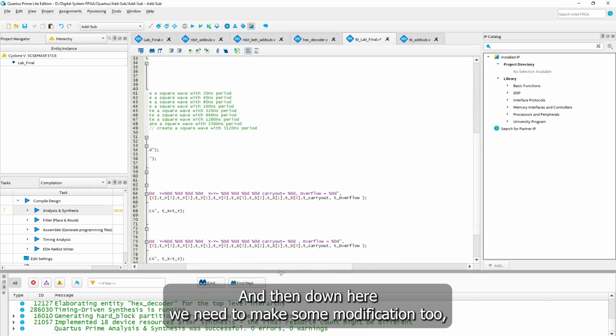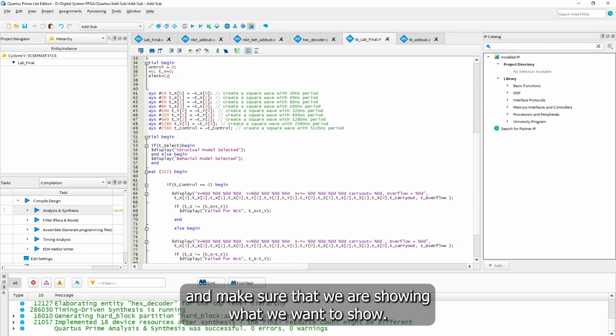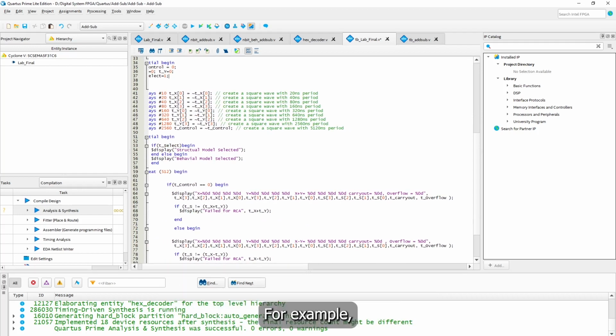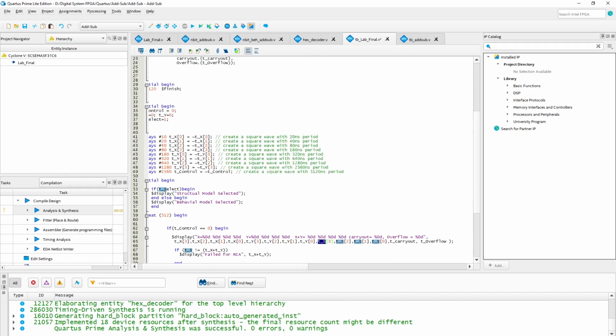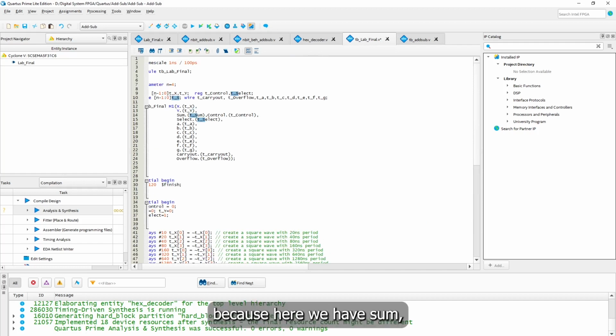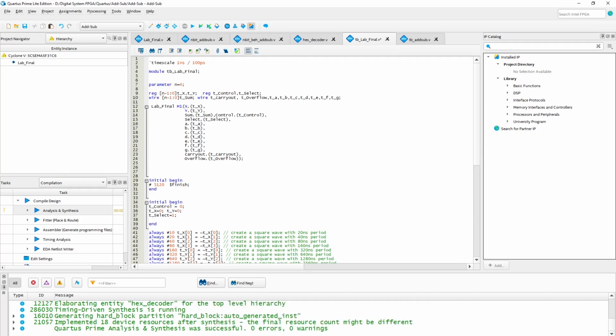And then down here we need to make some modification too, and make sure that we are showing what we want to show. For example, in this case we don't have the TS, because here we have sum, so we need to change here to sum.